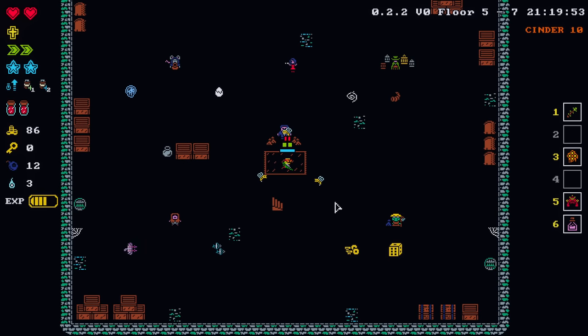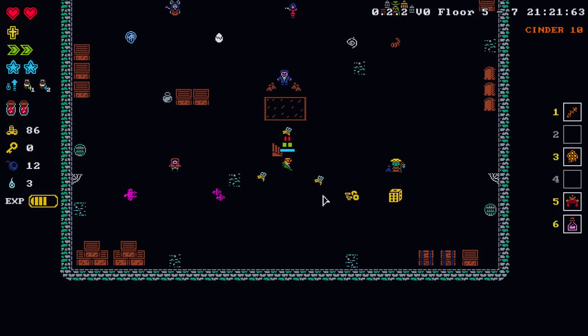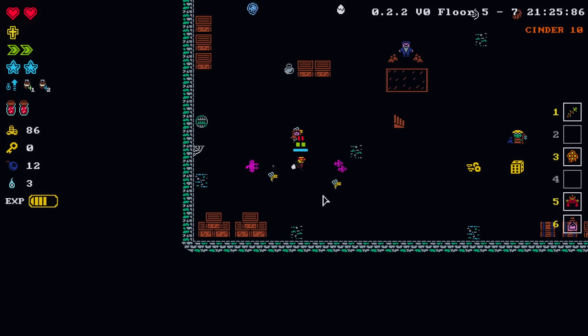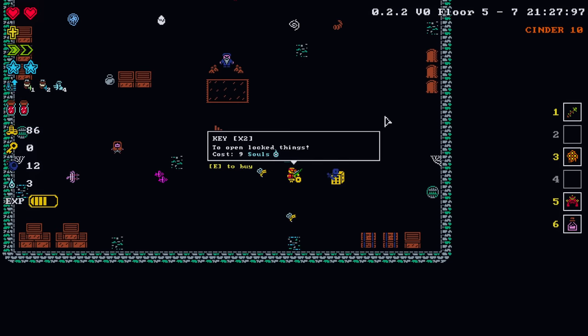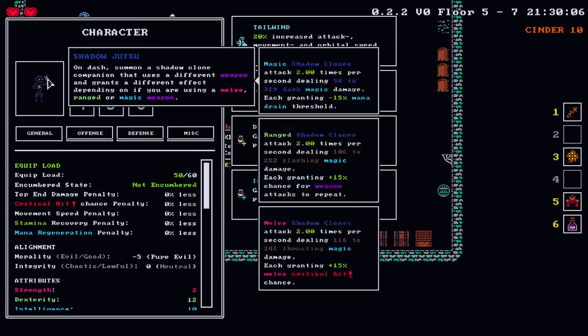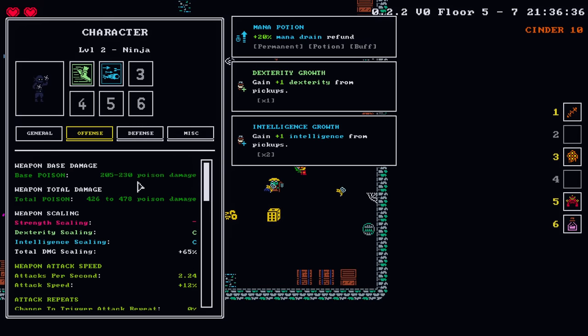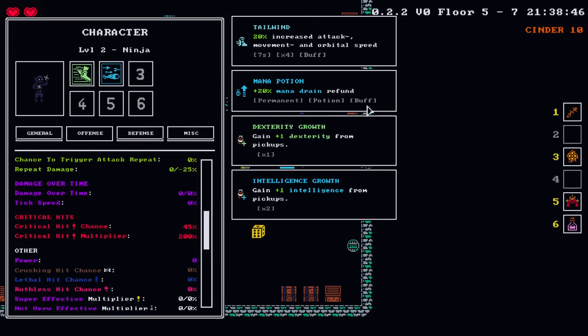I need to enchant it. I think we're done here. And the melee, we get the melee dash summons, which give us 15% melee crit chance. Right? Yeah, let's watch our crit chance.